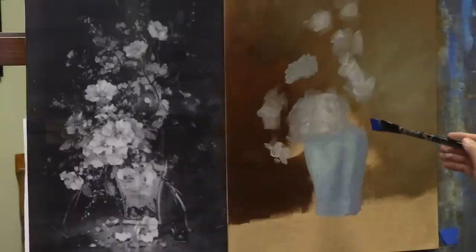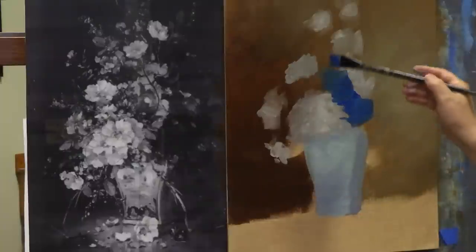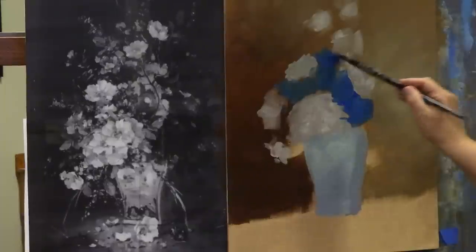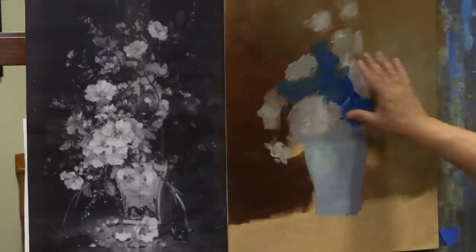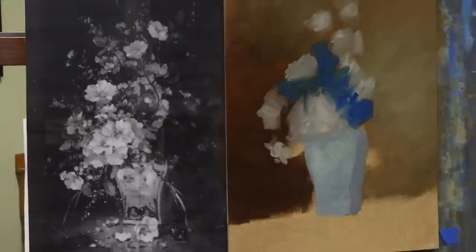Let's just drop some of that in really heavy right down over in here, right in there. Okay, blues are going to come right in, filling up into this spot, really, right in through here. And you see, as I mix with some of those other wet background colors, that's all going to become part of it. Sometimes I'll do this and just slide those colors together. And what that does is it takes white into blues, blues into whites, and it's just going to make a nice harmony of colors coming through.